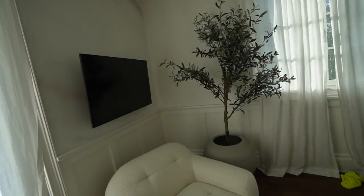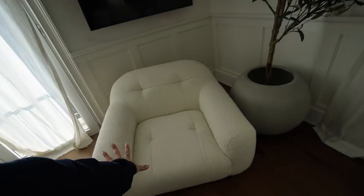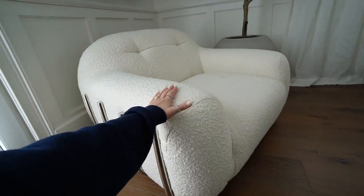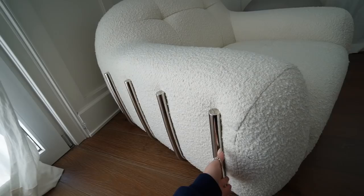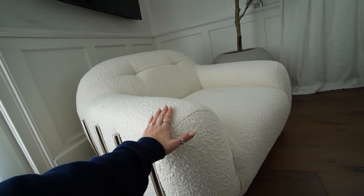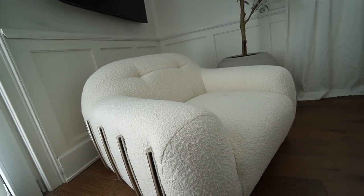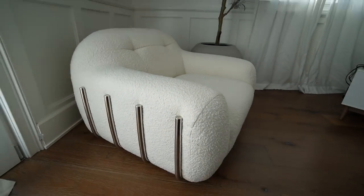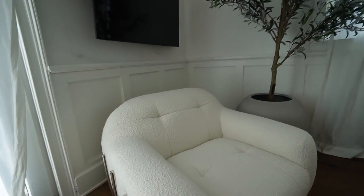Oh my goodness. I don't think you get it. I am obsessed. So like I said, the chair is from CB2 and I was mostly obsessed with the side of it. I think this is called the something brace chair. I want to say it's Bousal. I'm not sure the proper way to pronounce that. I just love it. It is so cute. It's so modern, but warm and cozy vibes.